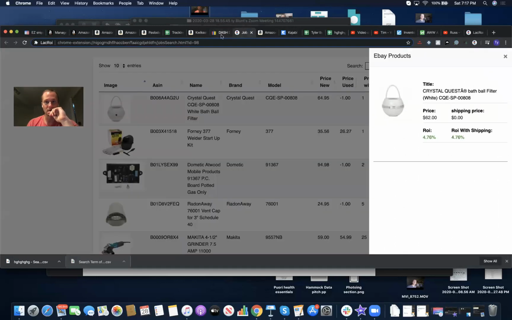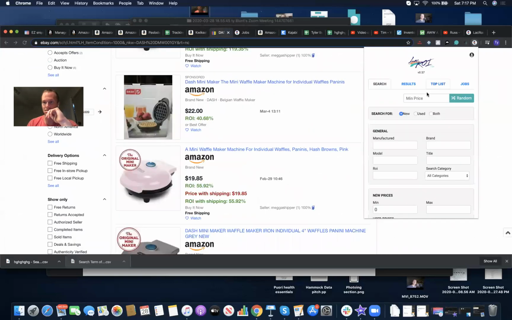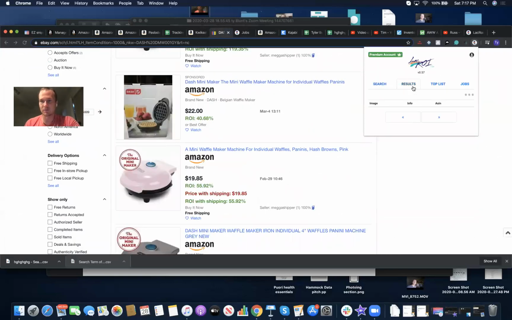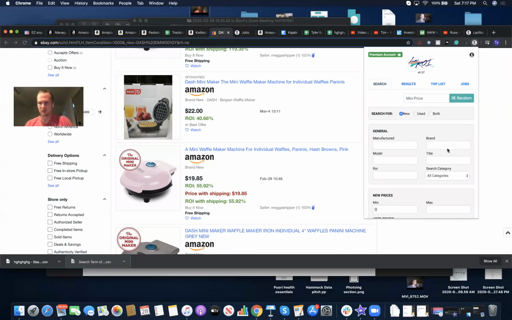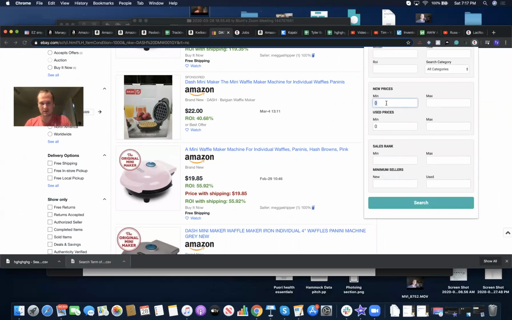Where is it? No, it's that. Okay, I jumped off it. Okay, cool. So now Dash should be up and running. Let's give it a second. I think I might have jumped out of it too early. So let me go back to brand, Dash, categories, min price. Let's go 25, max 9999. Sales rank, let's go 150,000. Should be fine for now.